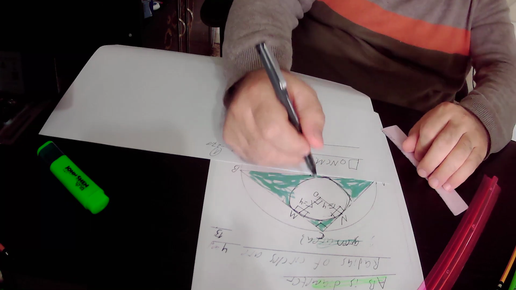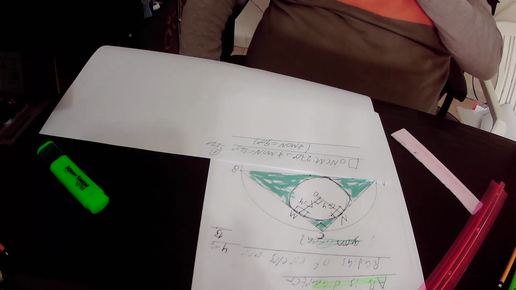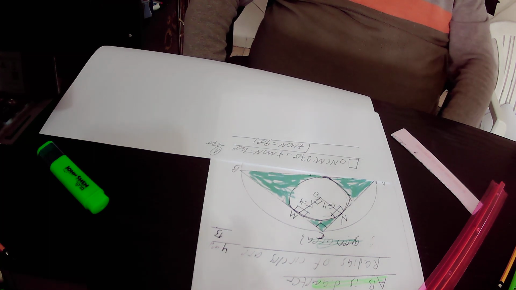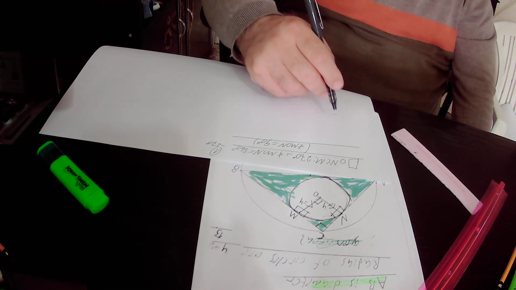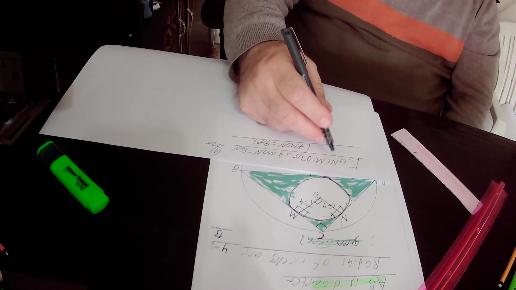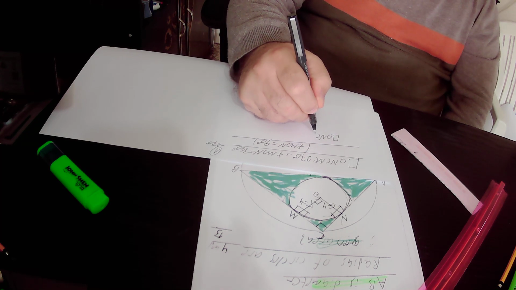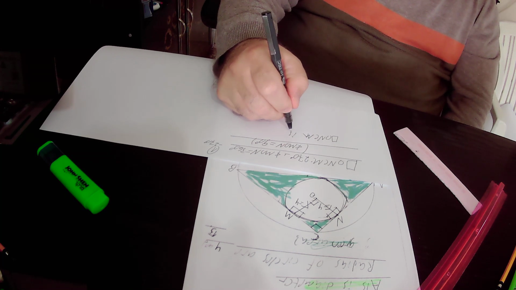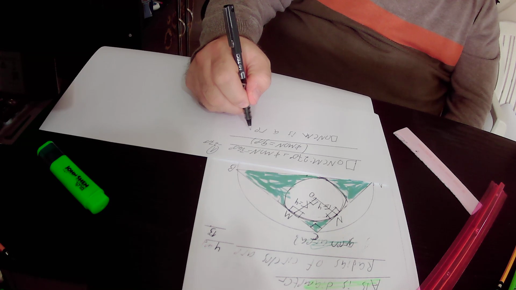So actually we found out that inside quadrilateral ONCM, we have 4 right angles, and any quadrilateral that has 4 right angles must be at least a rectangle, if not a square. So I write it down. We relate to quadrilateral ONCM as a rectangle. Quadrilateral ONCM is a rectangle. Why? Because it has 4 right angles.